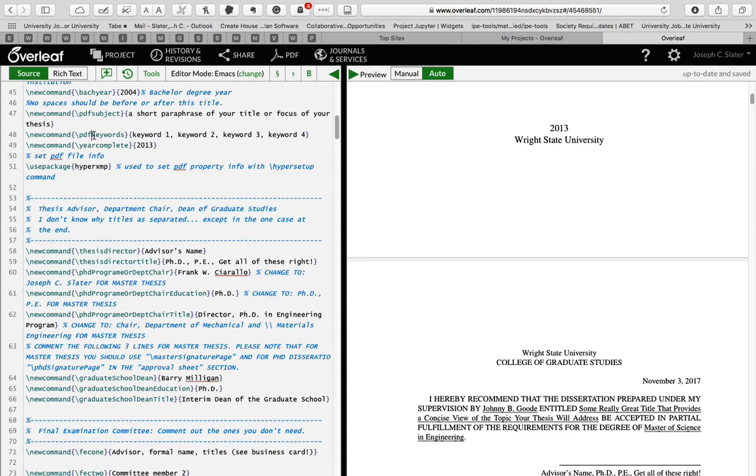PDF keywords, this is so you can actually, in searches, you're going to create a PDF document. Those searches in those PDF documents can look for keywords when they search at the library. It knows to do that. So this is going to help with that. What are the key things in there? It may be human subjects, I don't know. I'm trying to come up with something biomed. I'm not even qualified, okay? Blood flow, I have no idea. But you can come up with some kinds of keywords for what you're doing and the year you're going to complete this.